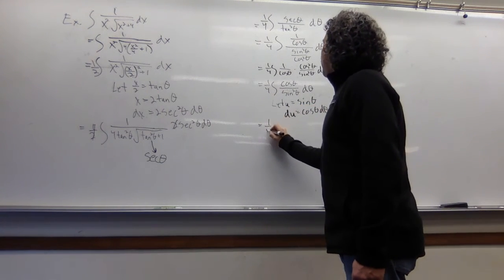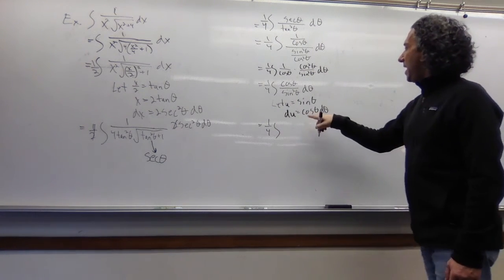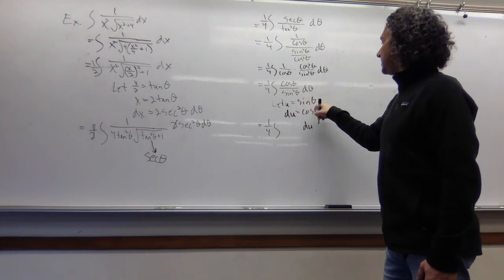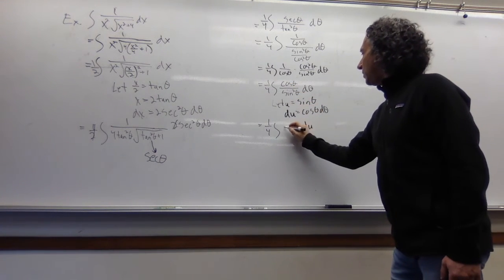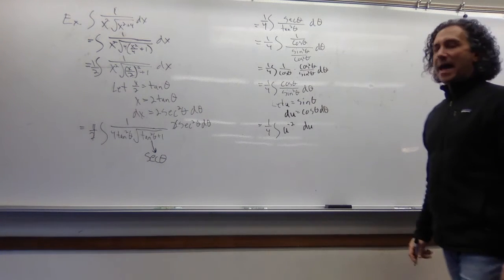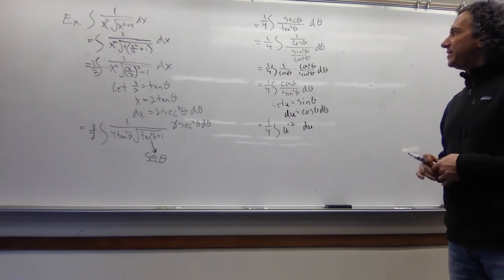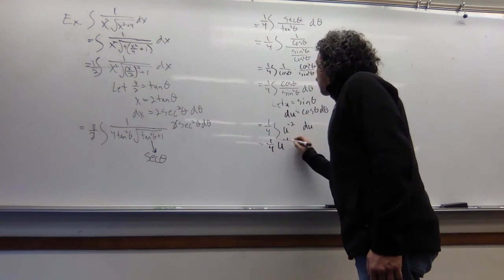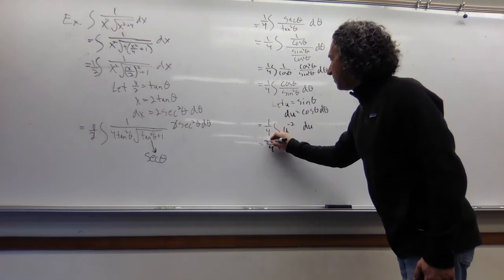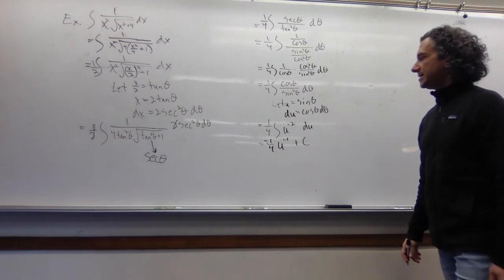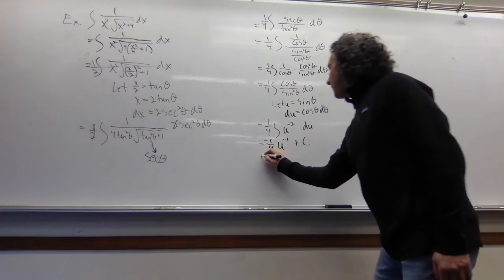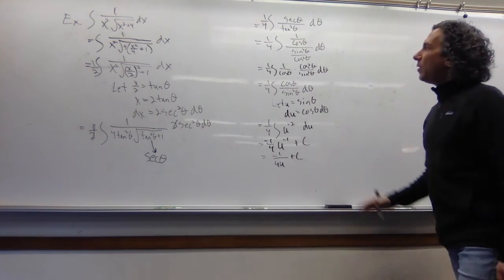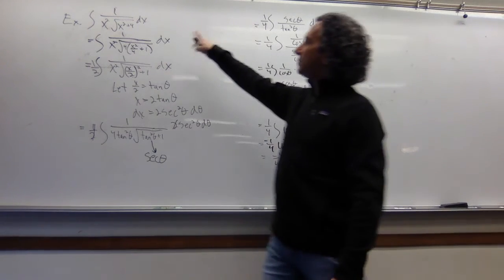So that this is 1/4 the integral of, let's see, cosine theta d theta is my du. This is just 1 over u squared, or u to the minus 2. Boom. That is the integral that I'm actually going to have to integrate. So we got 1/4 u to the minus 1 over minus 1, which is the same thing as multiplying it, plus c. So we have minus 1 over 4u plus c. But we don't want things in terms of u's. We want things in terms of x's.